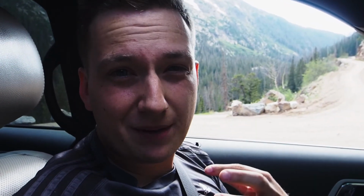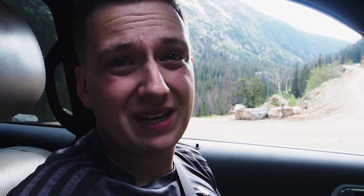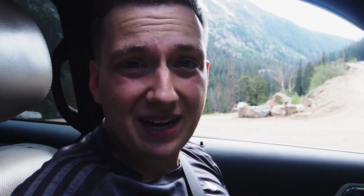Alright guys, a couple things about Old Fall River Road. One, not paved. You can get up it in almost any vehicle, but it's probably smart to have a 4-wheel drive. Two, it's a little bit dense. So as the snow builds up and the cold builds up high up in the alpine and the animals start moving down, they're gonna move into trees. It's gonna be a little bit harder to find them a little bit later in the year, even late September probably going to be a little bit harder than it is this late August time frame.